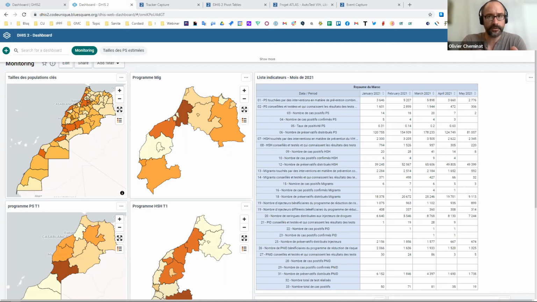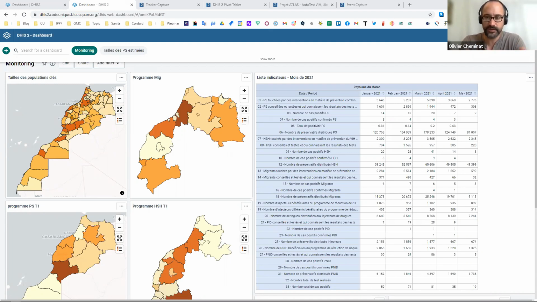There was an algorithm behind it, and the system was pushing every night the new events to the program, and the dashboard was automatically updated every night. So it looks pretty simple as long as you do the job on the mapping.